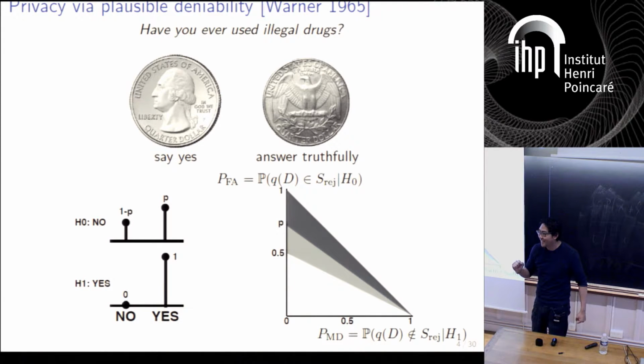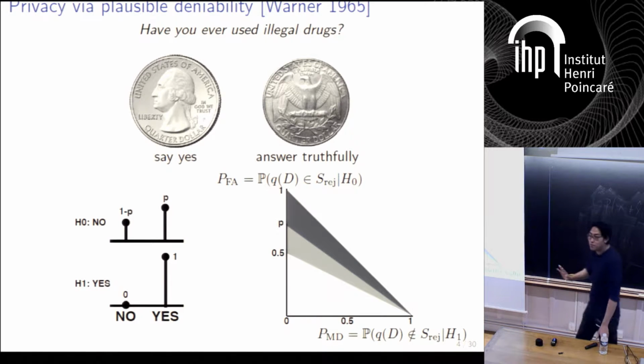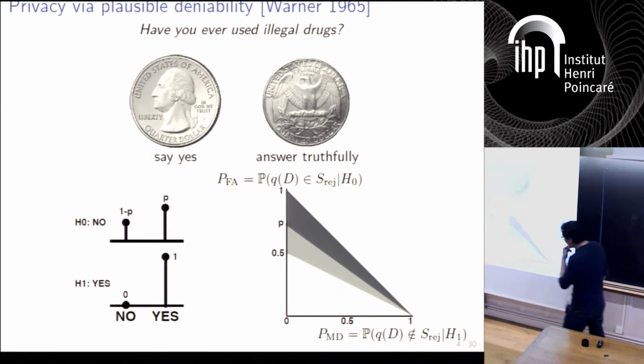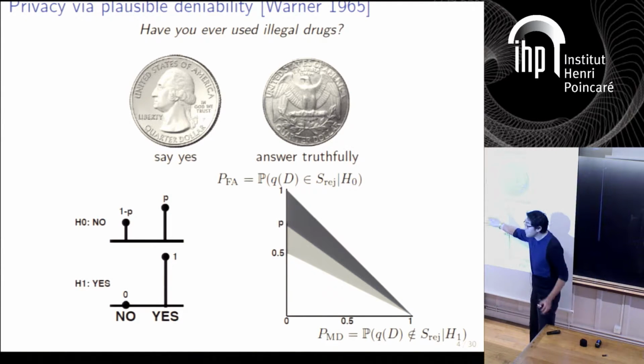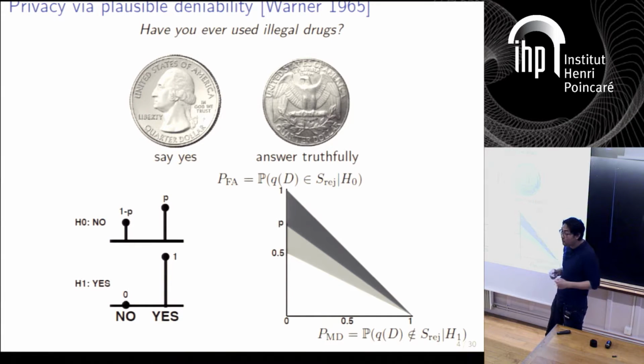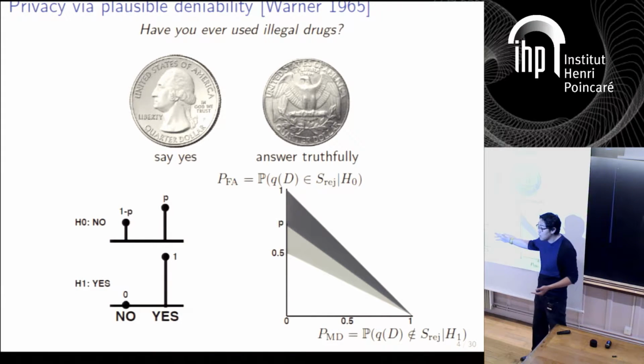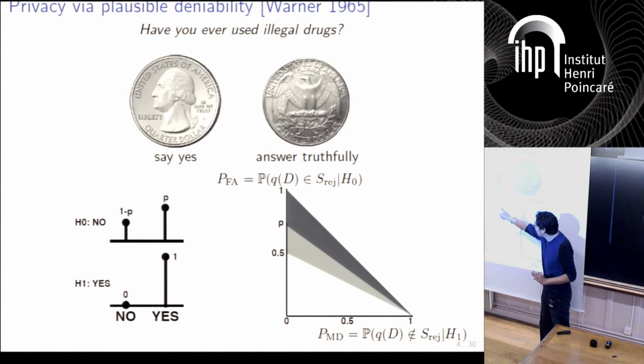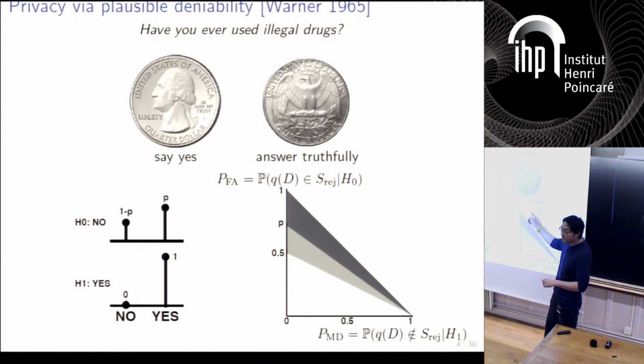Okay. And the other thing is that, did you have a question before I go to the next? I'm just trying to understand what you're plotting. What I'm plotting, okay, maybe I should be a little bit slower in this. What are the axes? Right, so what I'm plotting is that, let's say given the output, you flip the coin and told me the answer. The equation up top is the label on the axis. Yeah, label on the axis. Sorry about that, I was a little bit quick on this. This axis is probability of false alarm, which is defined as probability that output is in the rejection set for whatever choice of rejection set. So different rejection sets give you different points in this region.